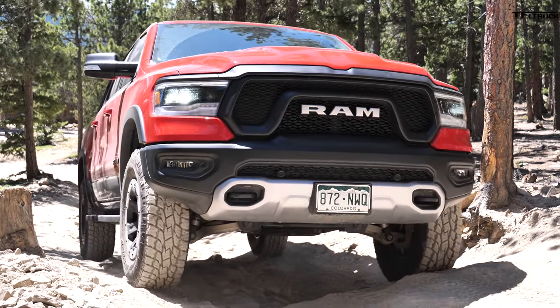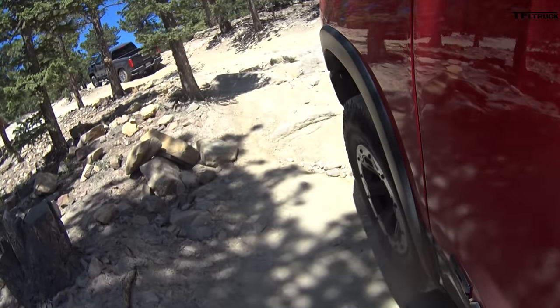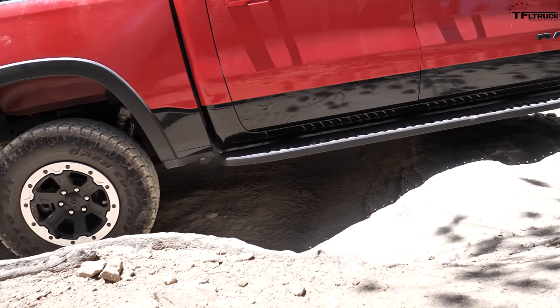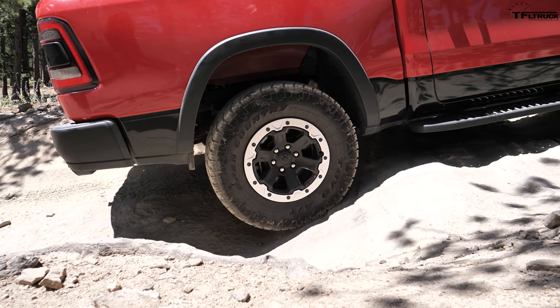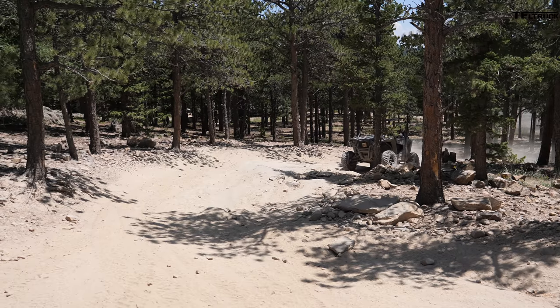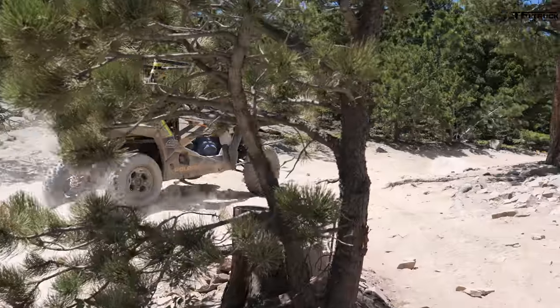We started with a Crew Cab truck 4x4 with steel suspension, and that's an important part because steel suspension is easier to modify and we knew we wanted to do a leveling kit. As a stock truck, this Rebel didn't have enough approach angle and breakover angle in the middle. So by giving it a two-inch lift in the front and a taller tire, I gained about three and a half inches of clearance in the front, about one inch in the rear, which improved my angles all the way around. I just crawled over there without a slip — the rear locker is engaged and doing its job.